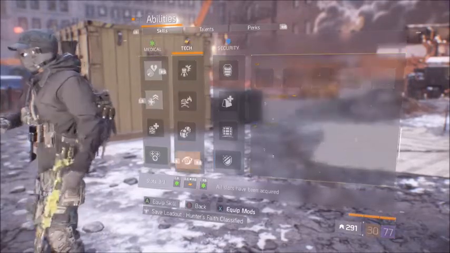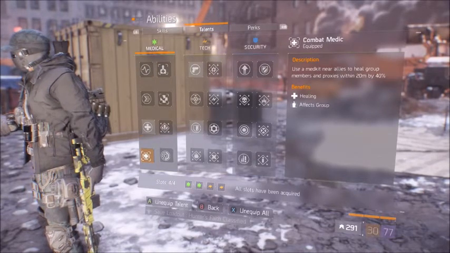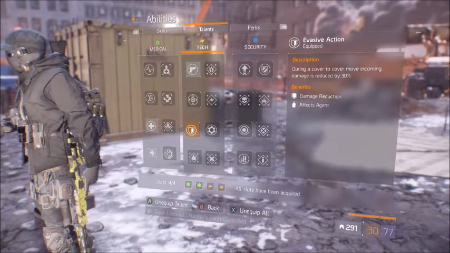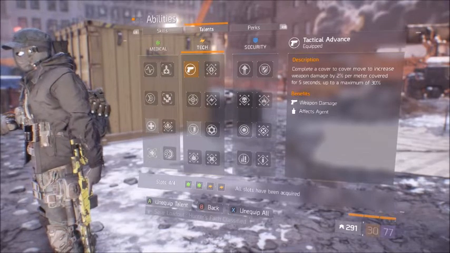The one standard talent for 1.8, which I equip, is Critical Save to delay your death by a second or two with added damage resistance. Since this build typically initiates the contact with a cover-to-cover move, Tactical Advance and Evasive Action further increase your damage resistance bonuses by 30% at max distance.